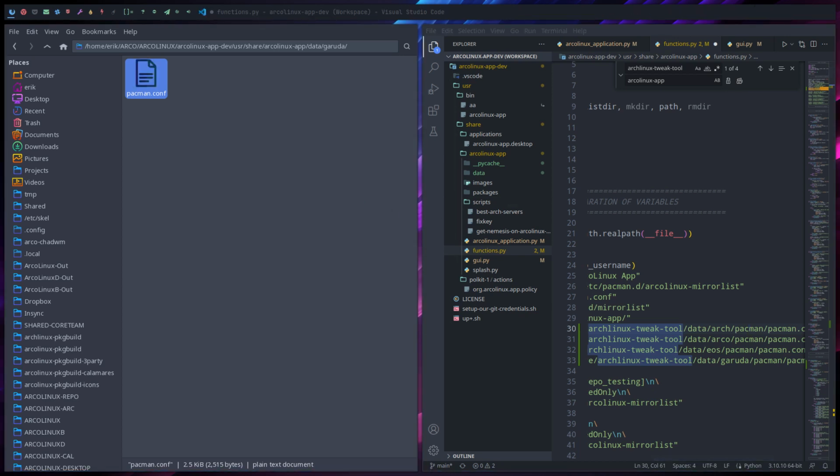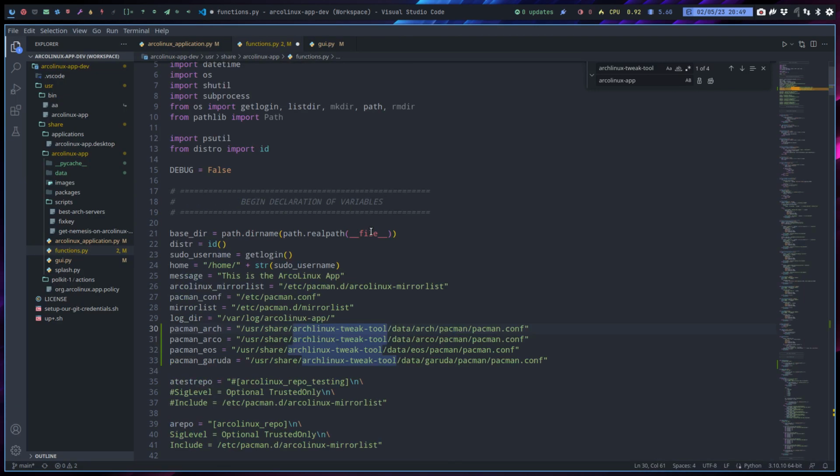So let me delete this and put you there, and let's type. ArcoLinux tweak tool becomes ArcoLinux App. Yep. Data, Arch. Okay. One too many.